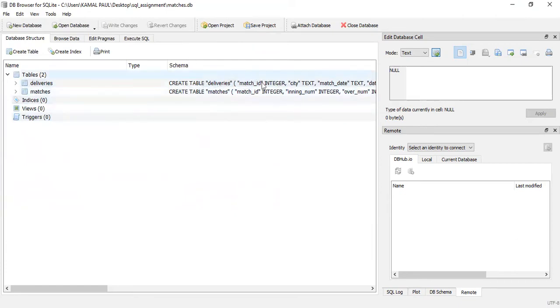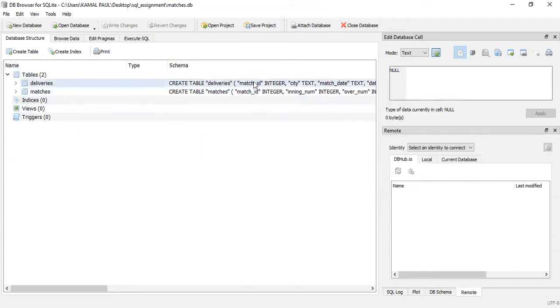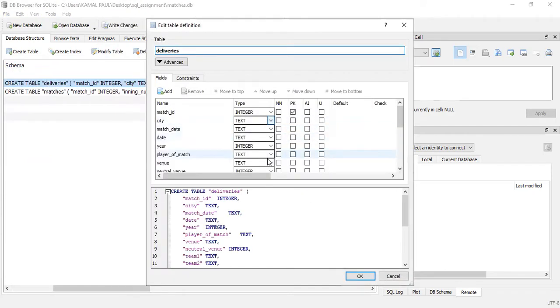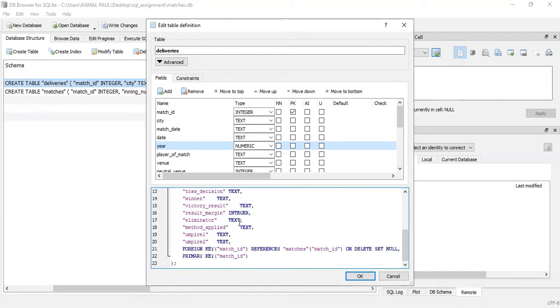But before I continue, I will need to assign every column of my table to a specific data type. So after I've brought in my table, I will left click and then click on modify table and select the different data types that I want for my table. As I'm selecting them, they come out here as SQL syntax. You can see all your selections will be available on there. Then after that, you simply click on OK.